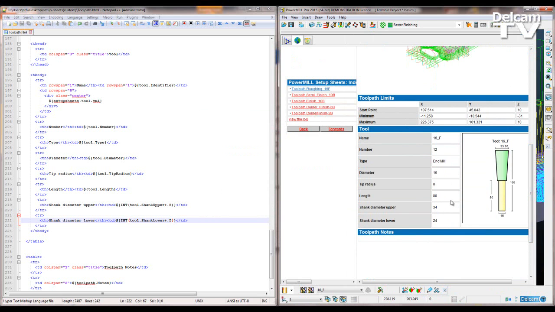What I can also do, for example, some customers would like to show the tool radius as opposed to the tool diameter.